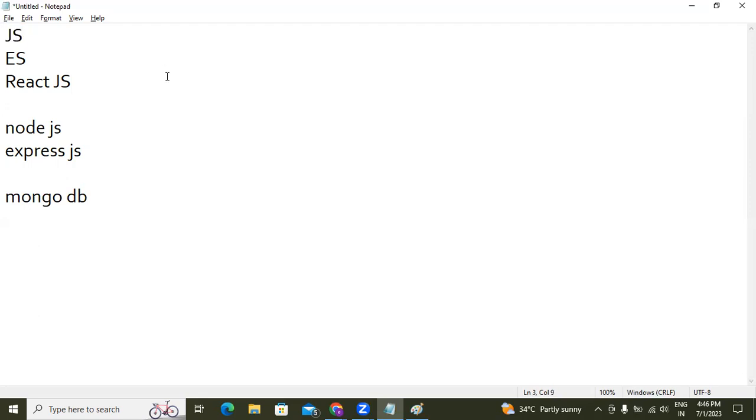For example, currently you are working as a UI developer. UI developer means you already know the skills. If I add additional JS skills here, my profile becomes a complete full stack developer profile. Nowadays the packages and the jobs are completely for full stack developers only. Why? Because in olden days, almost 4 years back, the situation, I'm explaining.